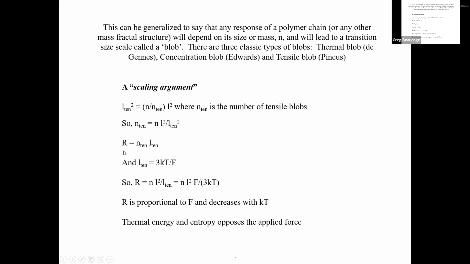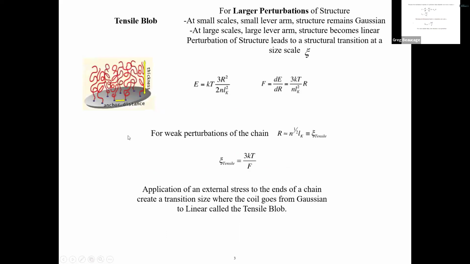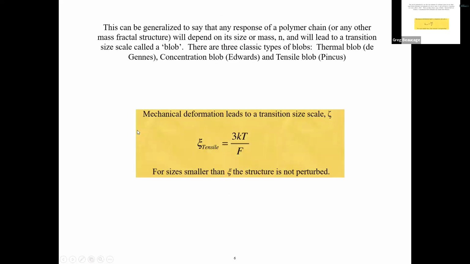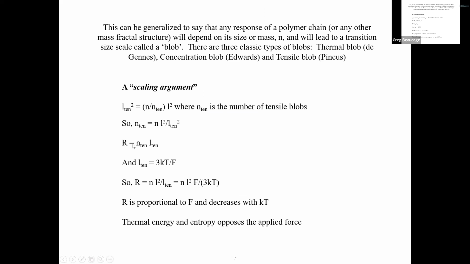And then the length of the chain, the height of this thing, is going to be r, and that's going to be how many tensile blobs times the tensile blob length, right? And we know that the tensile blob length is 3 kT over f. And then the number of tensile blobs is this expression, which also has 3 kT over f in it. So you just plug those all in, and you get the thickness as a function of molecular weight, of the force and kT, and you know the Kuhn length. Right, so some goofy little model, and you can get something that might be useful out of it.